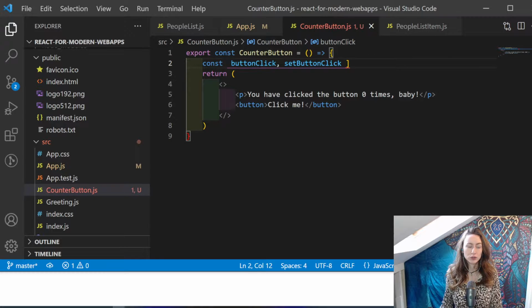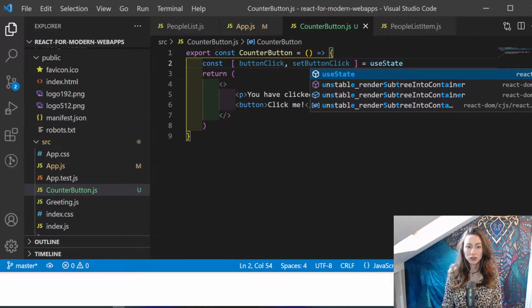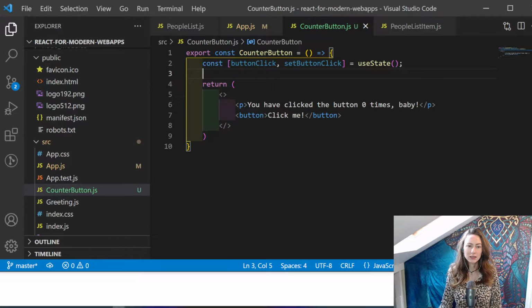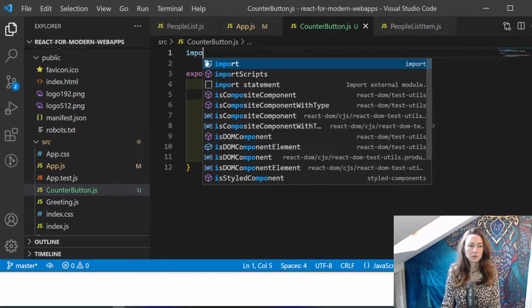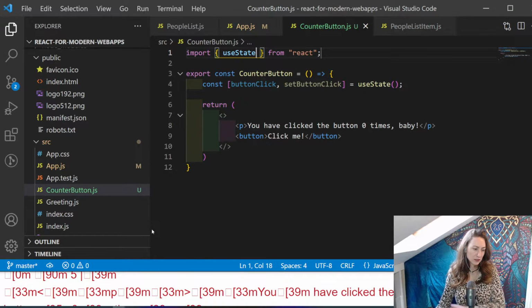This is equal to useState, because that's what we're doing here, using the state to manage this, and useState will be a function that we call. So perfect, let's do that. It did not automatically give us the option to import useState, so I'll just import it manually. So we import useState from React. Perfect.